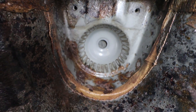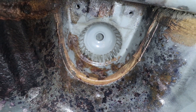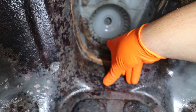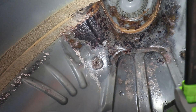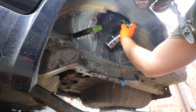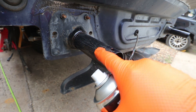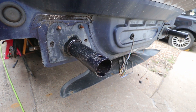Up in the strut tower where the top mount sits, I'm going to use black paint because I don't want to build up a thick layer that would stop the top mount sitting in properly. So a thin layer of black paint at the top, then from there downwards it all gets under seal - it's covered by the wheel arch liner anyway, but I want to know that underneath that liner it's not rotting away. I'm also going to spray the rear crash bar supports - they were really quite rusty, but the vac tan has done a good job. I'll spray them black; you don't see them behind the bumper anyway.